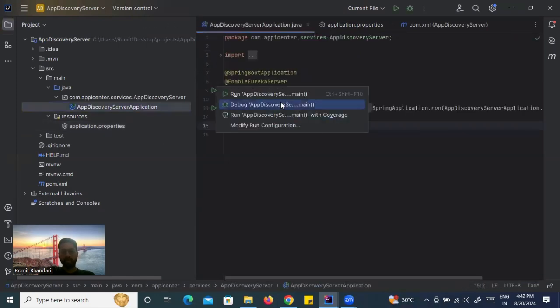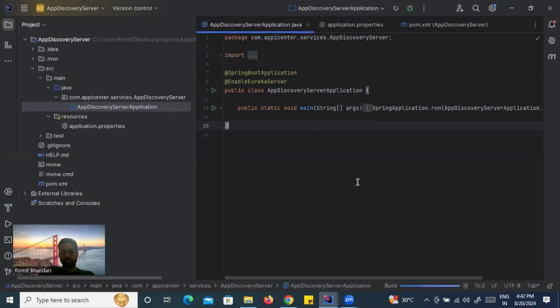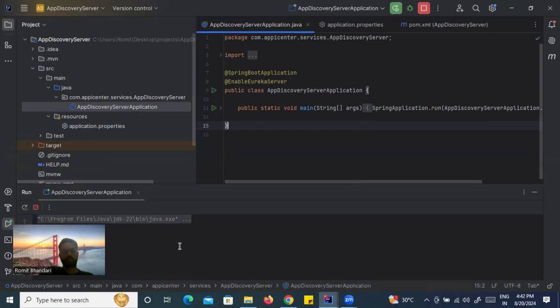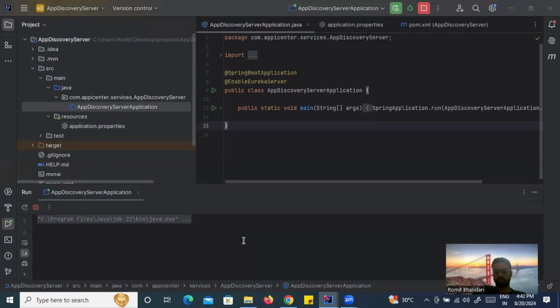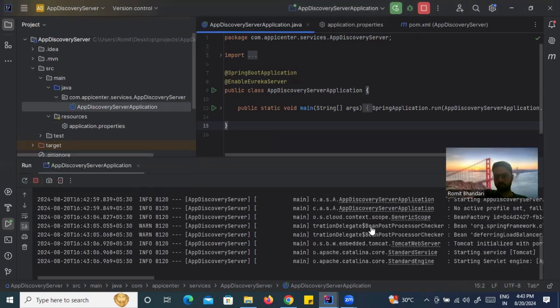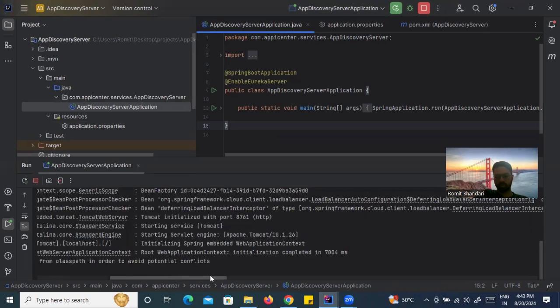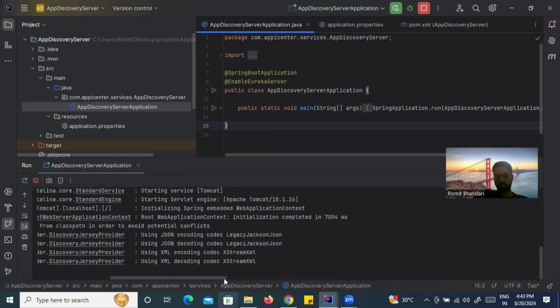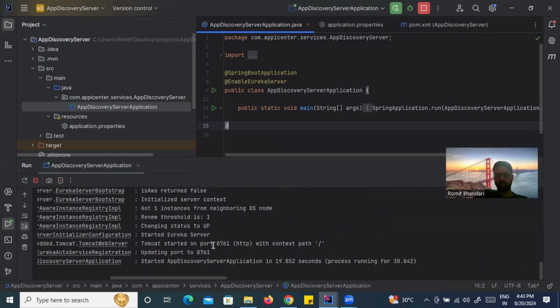Let's go ahead and run our application. Okay, Tomcat started on port 8761.